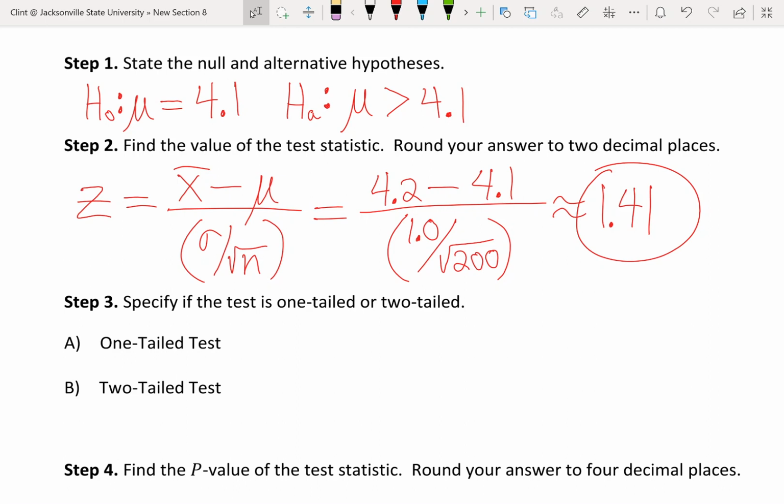Step 3, I will be slightly more specific on test day, which I mentioned earlier. Okay. Hawk's always asked, is it one-tailed or two-tailed? I'm going to ask, is it left-tailed, right-tailed, or two-tailed? Because you got to figure that out anyway. So this one, it is one-tailed. We want to be more specific than that. Is it left-tailed or right-tailed? This one's right-tailed, because our alternative, greater than, points to the right, so this is right-tailed.